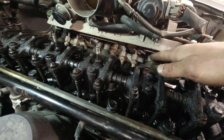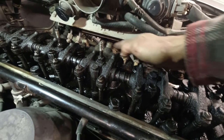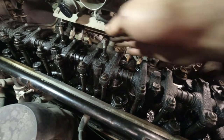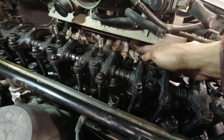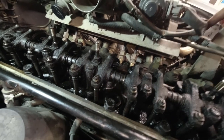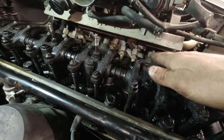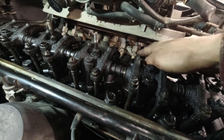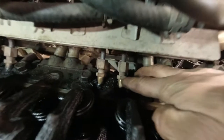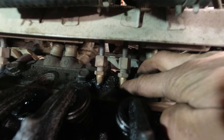Anyway, the next part of our journey here is to remove these four injectors. We can turn this nut right here to remove the pipe that runs under there. I think they call that the manifold. And then there's a nut under here. I'll get you a little closer. This one actually removes the injector itself.